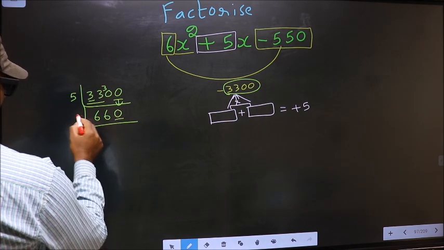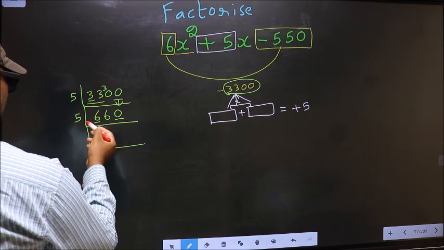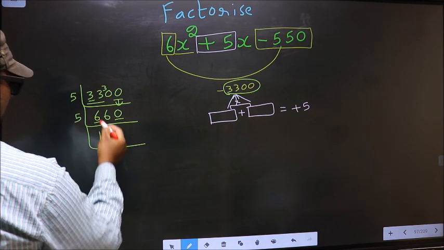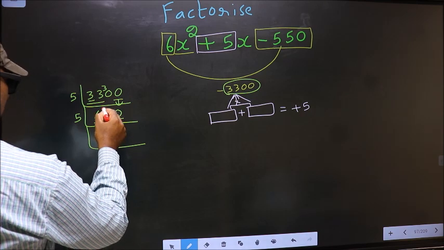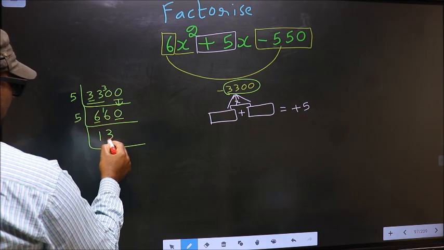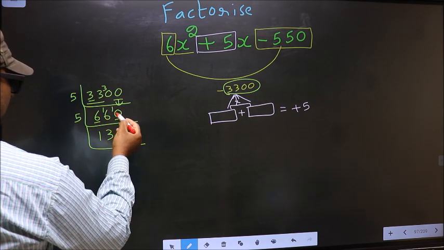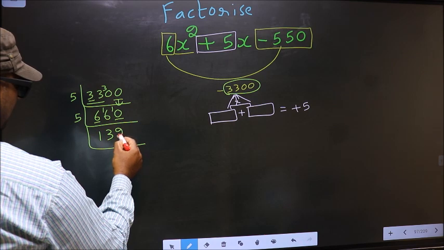Now last digit 0, so take 5. First number 6. A number close to 6 in 5 table is 5, 1 is 5. 6 minus 5, 1, 1 carried forward 16. A number close to 16 in 5 table is 5, 3 is 15. 16 minus 15, 1, 1 carried forward 10. When do we get 12 in 5 table? 5, 2 is 10.